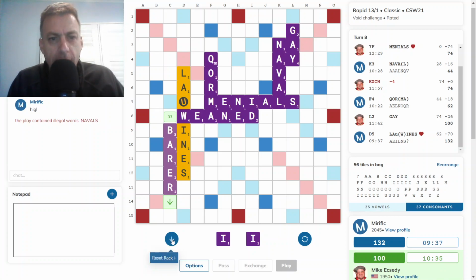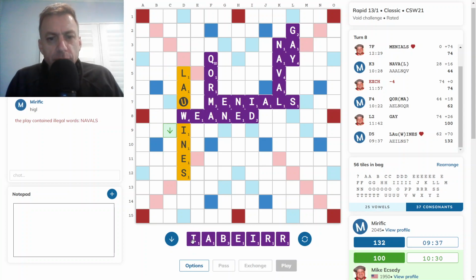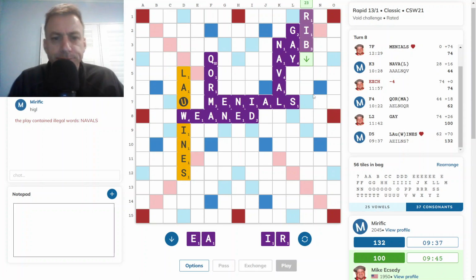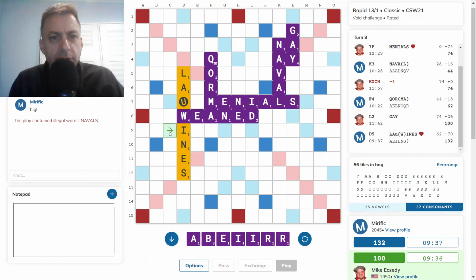Can't see a way of getting rid of one of the eyes in that lane. Do I have... Well, I have a rib up here for 23. Can't seem to extend it further. Ribe or buyer. No. Rib seems okay, although the 33 point does seem more appealing.